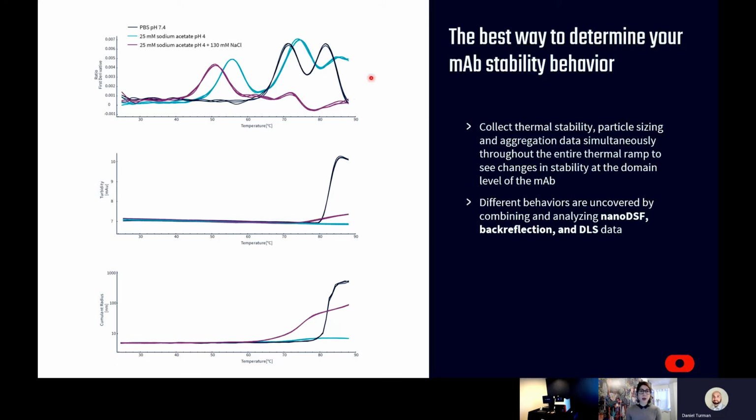So in the PBS buffer, which we see shown by this navy plot, there are 2 distinct unfolding transitions which occur roughly at 71 and 82 degrees Celsius. Large amorphous aggregates are forming from the turbidity measurements, which are concurrent with that second unfolding transition. And the DLS optics are also indicating the growth of oligomers from that monomeric protein at the same temperature as well.